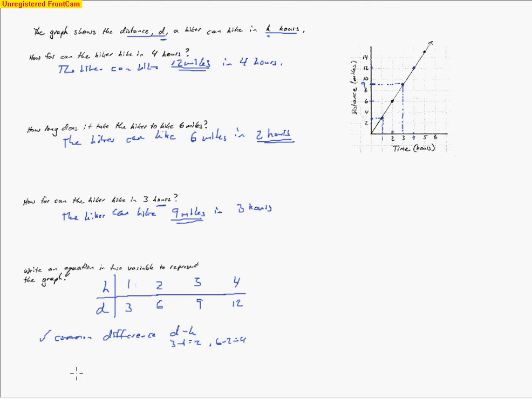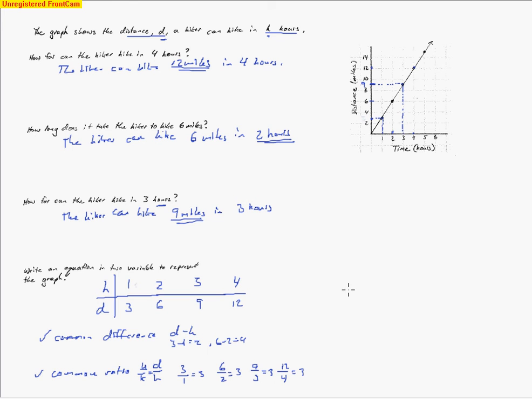So then I check for the common ratio. And so the common ratio, again, we're looking at y to x. And so as I do that, I look at 3 to 1, or in this case, d over h. And then I end up seeing 3 over 1, which is 3. And look at the next one, 6 over 2. Now that's 3 also. 9 over 3 is also 3. And the last one, 12 over 4, is also 3. So we see definitely they have a common ratio of 3.